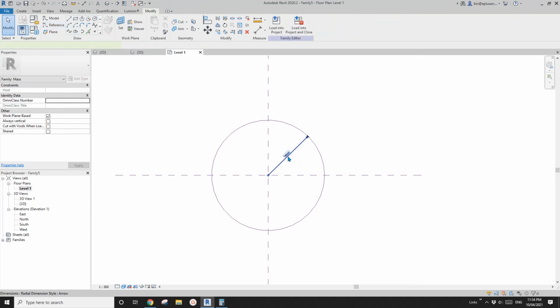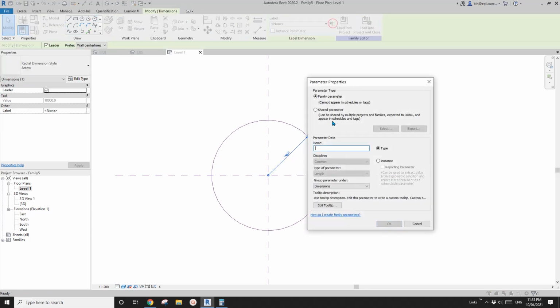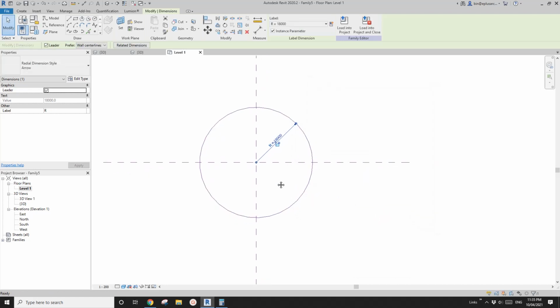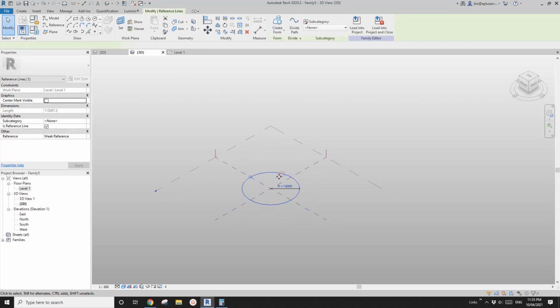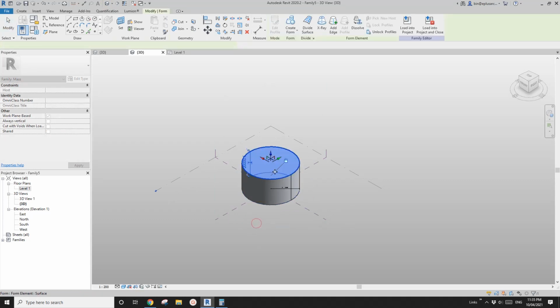Create a radius, and let's call it R, instance, and OK. So now let's go to 3D view, select this circle and create form and create a solid.